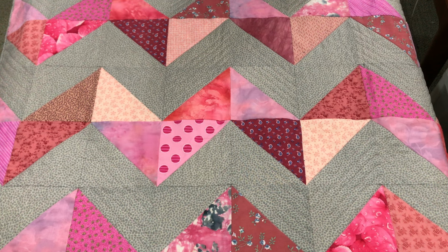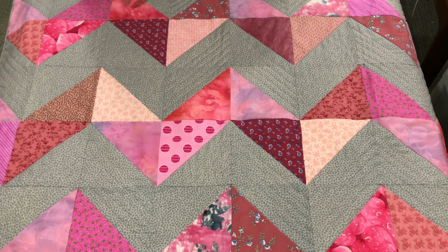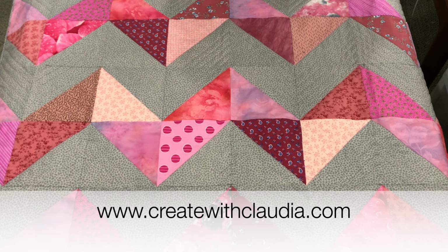Hi, Claudia here from Create with Claudia, and the video you're going to see, or the layouts you're going to see, are 27 different layouts I did. I wrote an article that actually had 16 layouts of half square triangles, and then I wrote another one showing 11 more half square triangle layouts.